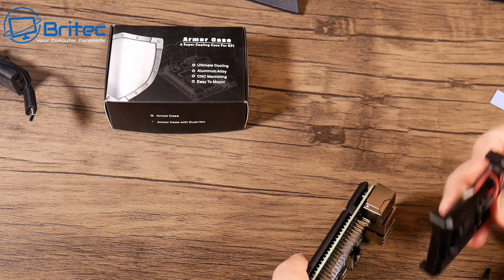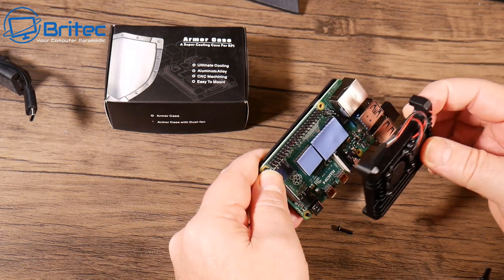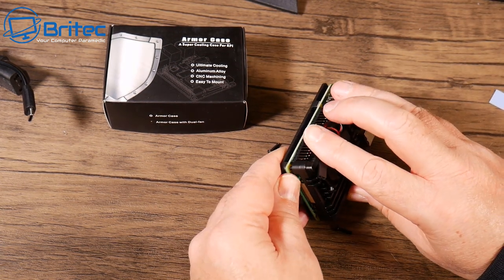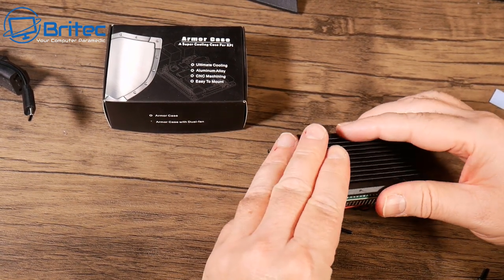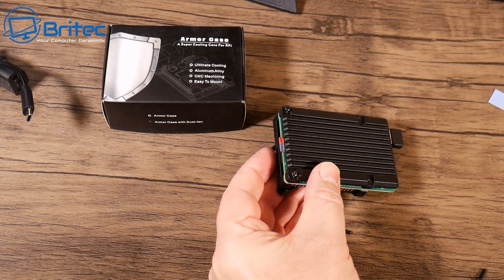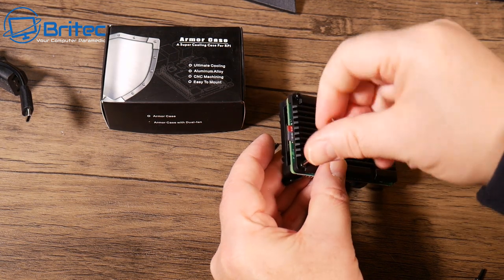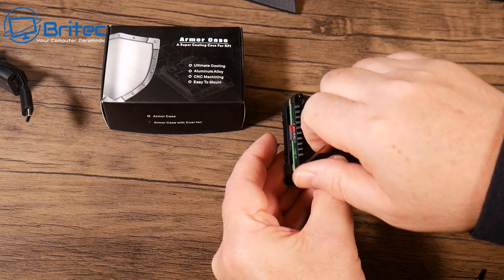Make sure you've got this around the right way — you need the fan cable facing towards the pins so you can power the two fans. You can see the shiny area is going to sit right on top of those thermal pads, drawing the heat out into the aluminium casing. We're just going to tighten this down now. Remember, once you get this under load the temperatures will start to climb, so you need to bring idle temps down so it doesn't max out under load.